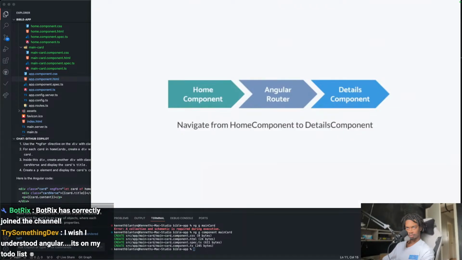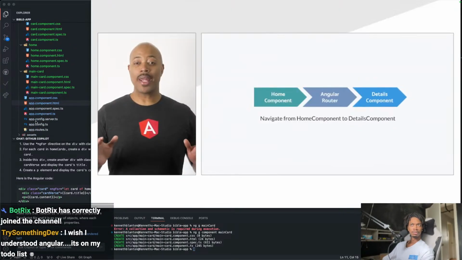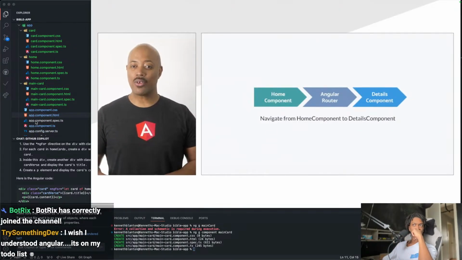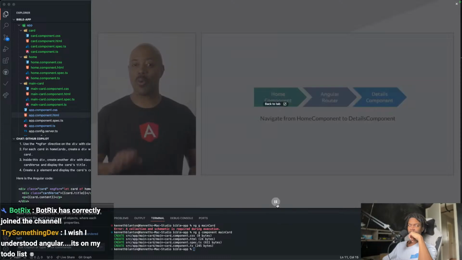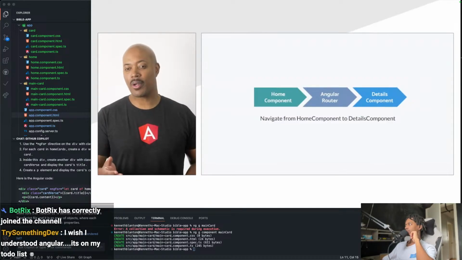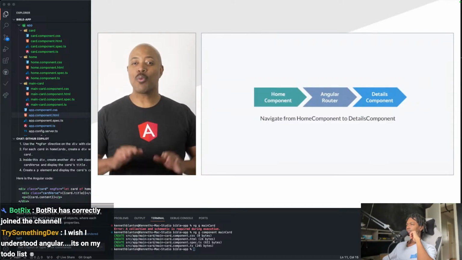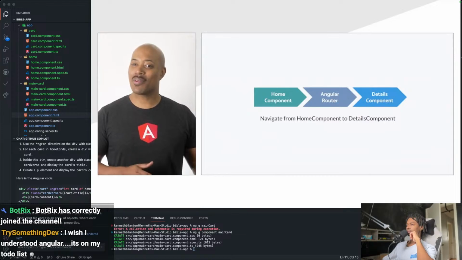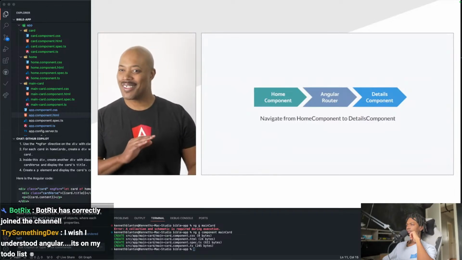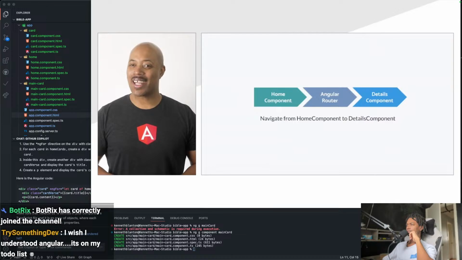If a user of the Homes application wants to investigate a given property, they need a way to find out more details. We'll create a details component and we'll add routing support so that users can navigate to that new component. We need to configure the application to support routing and route to this component. During setup, we could have included routing in some of this configuration automatically, but I thought it would be more fun for us to add it ourselves.